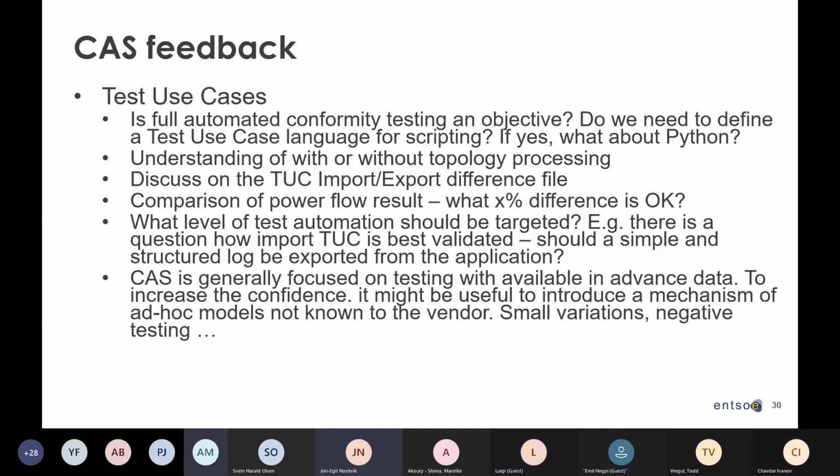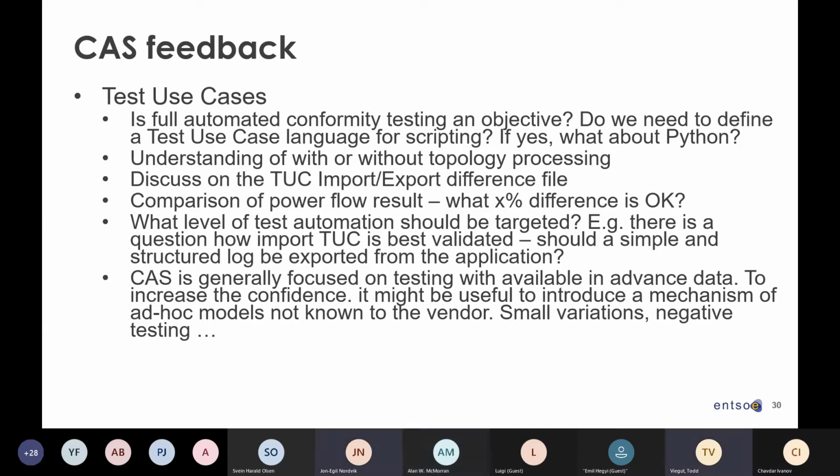Yeah, I tend to agree with that. I think there's two parts to this. One is the standardization of an API that can be called, and then the orchestration of calling that API. And they're two different things. So Python to me would be just one way of calling a standardized API, but the difficult part is standardizing the API.